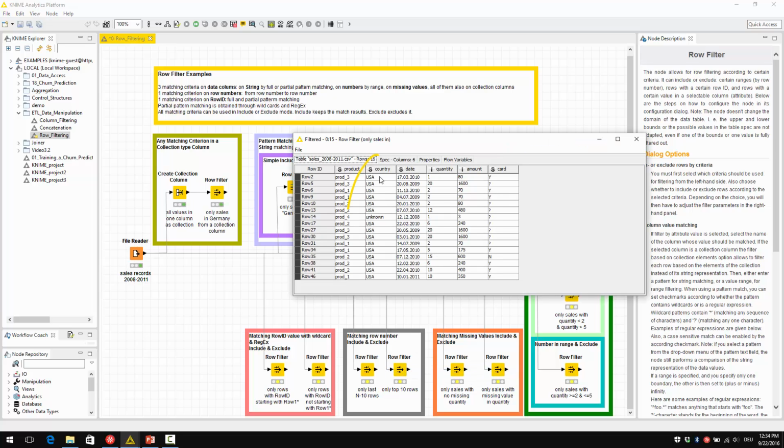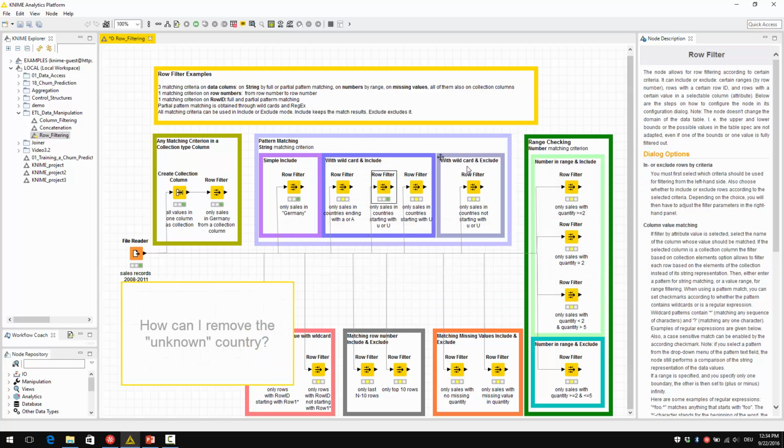And here I'm going to have all the sales that happened in USA and also the sale that happened in an unknown country. Well, this one was actually not forecasted to happen. So how can I solve this problem and keep only USA and remove the unknown country?